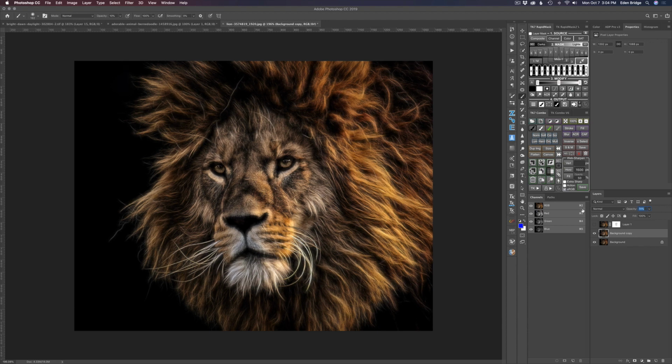So that looks kind of cool. It's 74%. It's kind of hard to tell, I put a glow in there, but if I shut the eyeball off, you would definitely see it. Look how it smoothed the image out, and I just think it looks really, really nice. But if I want that little more artistic edge, I would take it the whole way up. Okay, but I am going to back it off a little bit to maybe around 80%.